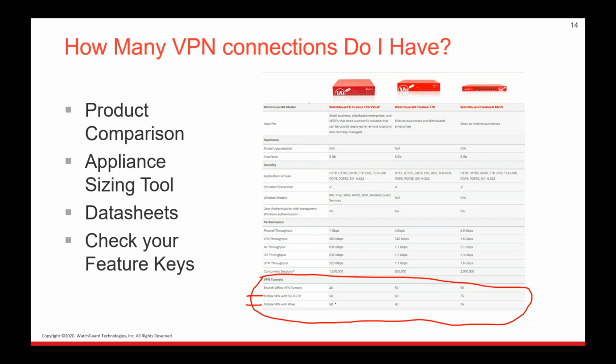You could potentially have 100 users connecting to a T55, but that is probably going to be more than the device itself can handle on the outbound. So really, when you're looking at these, you want to choose one of these numbers and not try to add them together. It's technically supported to do both at the same time, and you could, in a pinch, have 100 people connecting to this single device, but it's really going to struggle under that load. So bear that in mind when you're looking at these VPN numbers. You want to basically choose one. Don't try to add them together unless you absolutely have to, just to get by for a few days.